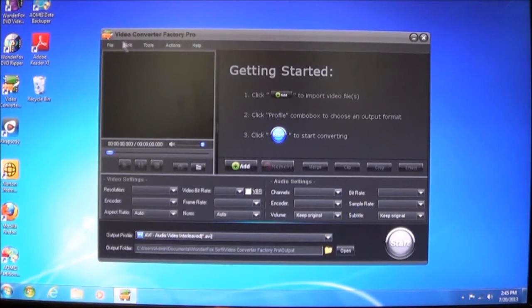Up here at the top you have the menu. If you click on File, you can choose Add Files or Add a Whole Folder. It gives you Information, you can do Preferences, and you can also do Save Profile As. So if you set up a profile, you can save it, give it a name, and then later on, if you're doing a video conversion, you can choose which profile to use. It's like configuring a profile — then all you have to do is click on it instead of having to go back and reset every little detail; the profile will automatically do it.